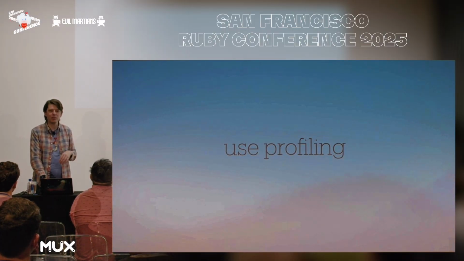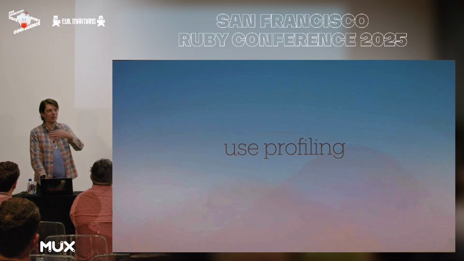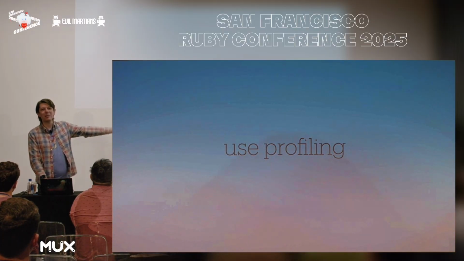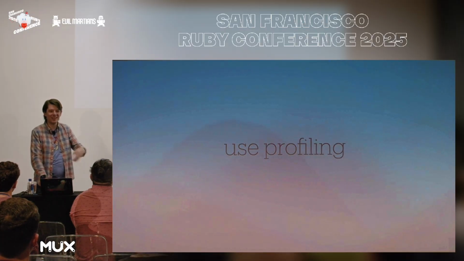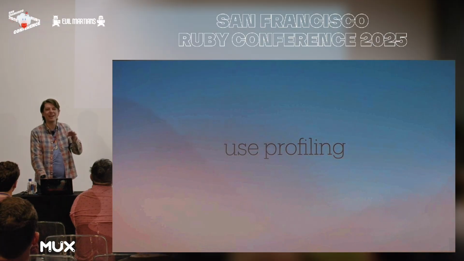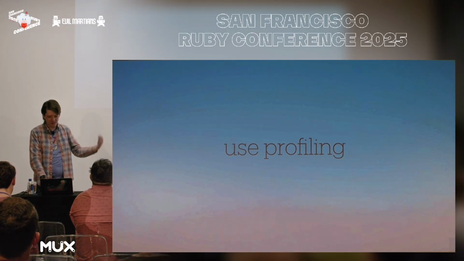Datadog just published some interesting stuff where they've been doing sampling profiling across every Ruby app that sends data to Datadog. Like everyone who has their profiler turned on, to be clear. They're not doing it secretly, but it was a really interesting survey across many, many Rails apps of here's what we're seeing in terms of how much CPU is spent, what percent is database calls, and all that stuff.